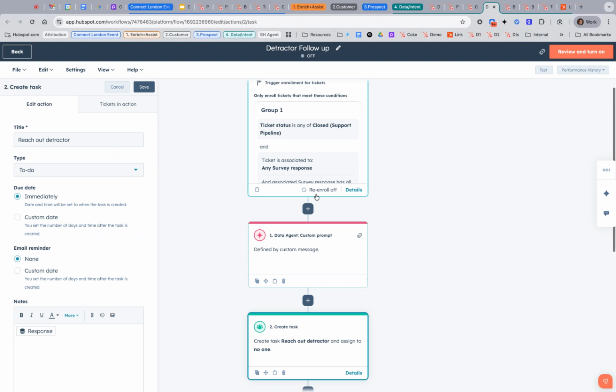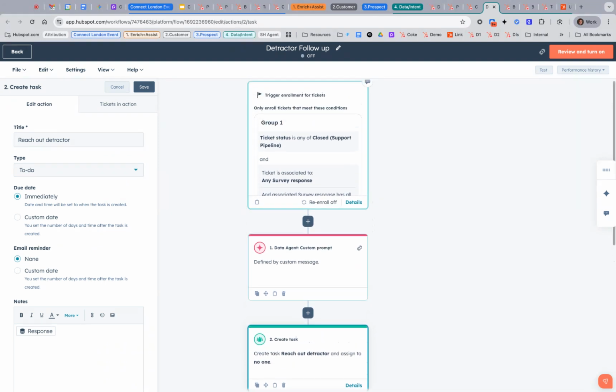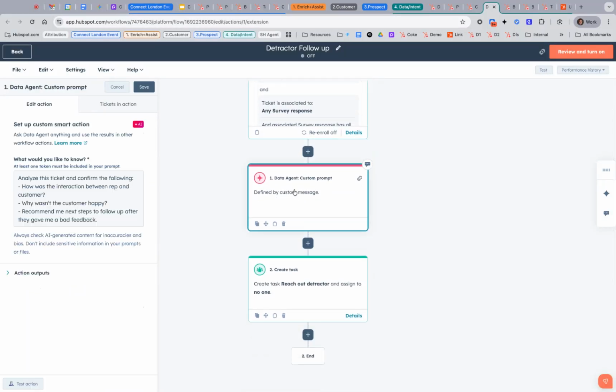You can also put AI directly in your workflows. These will automate the process. These can automate the analysis. For example, in my detractor follow-up, if someone gives me a detractor on one of the surveys, I can go here and analyze this ticket following how was the interaction between my rep and my customer, why wasn't the customer happy, recommend me next steps because I'm going to follow up on this customer that just gave me the detractor.